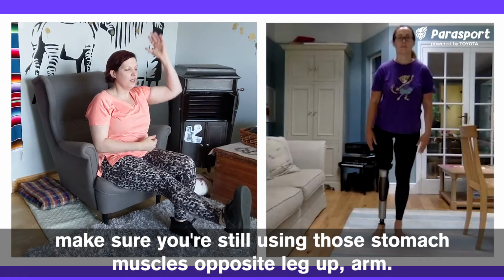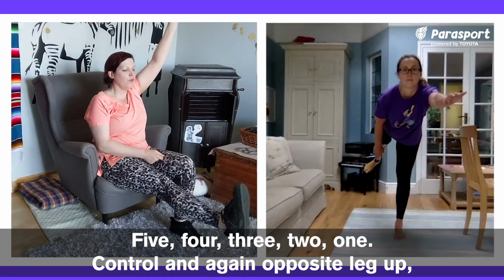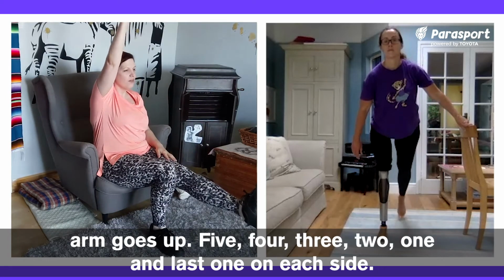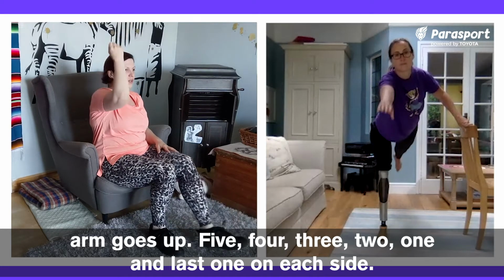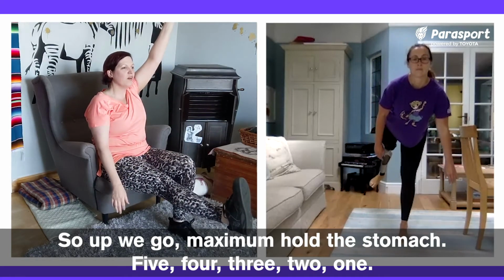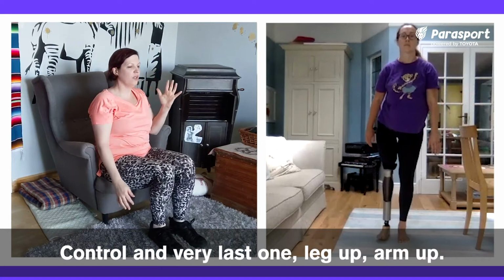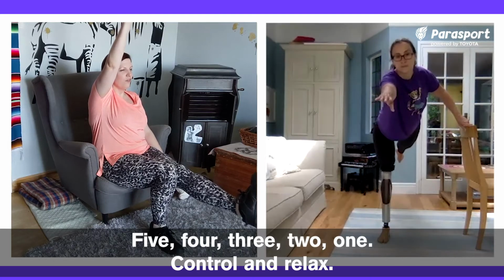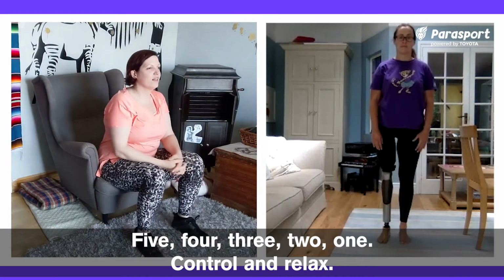Opposite leg up, arm, 5, 4, 3, 2, 1, control. And again, opposite leg up, arm goes up, 5, 4, 3, 2, 1, and last one on each side. So up we go, maximum, hold the stomach, 5, 4, 3, 2, 1. Control. And very last one, leg up, arm up. 5, 4, 3, 2, 1. Control, and relax.